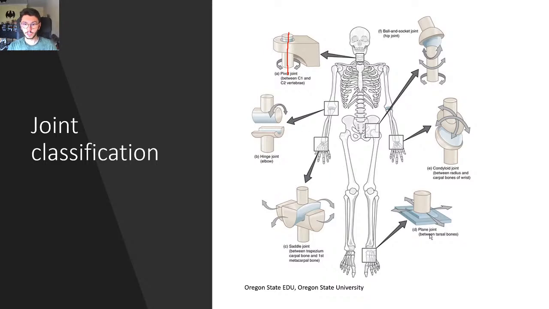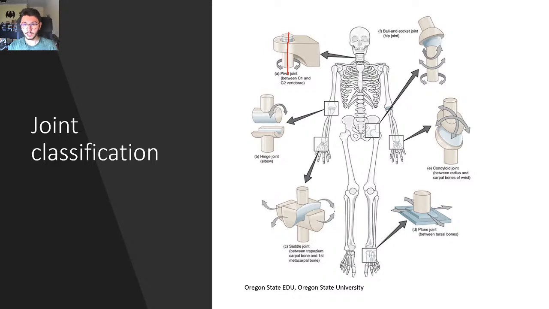We move on to condyloid joints. Condyloid joints are on oval surfaces, so this is where you have an oval depression, and it allows biaxial movement. What that means is it allows movement in one axis and then in another. So this could be your flexion, extension, and abduction, adduction. It is very similar to the saddle joint, but the saddle joint is not oval. That's unique to the condyloid joint. A good example of this is the wrist joint, so the radius and carpal bones of the wrist, the metacarpophalangeal joints, and metatarsophalangeal joints, so in the foot.